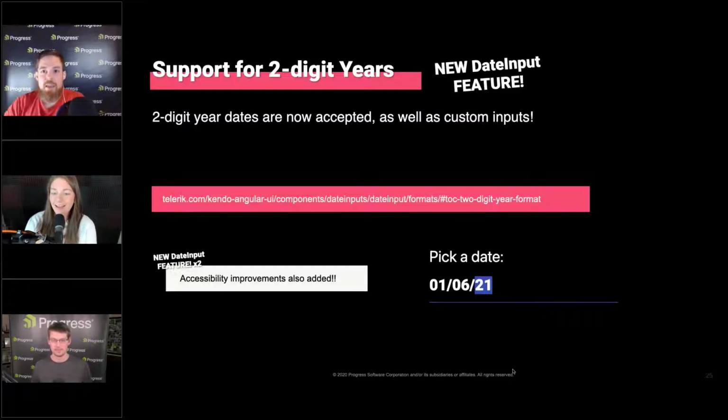A fun little thing about this, by the way, that I found out fairly recently. We can see here that we have a 21 at the end, right? So we can probably safely assume that it's 2021. But you can actually define what century the 2-digit year is going to automatically assume, right? You should even be able to do this depending on, like, if it's a certain day, you might want to set 1990 something or 2000 something. So you can even extend that to be a little bit flexible with your business rules and the assumptions that you have about it.